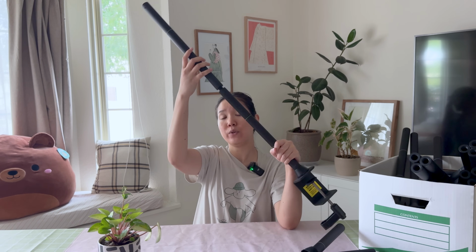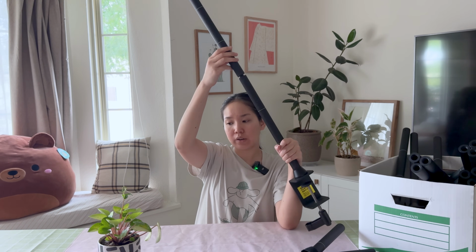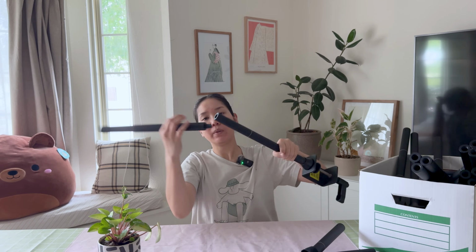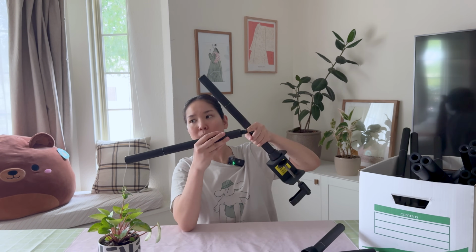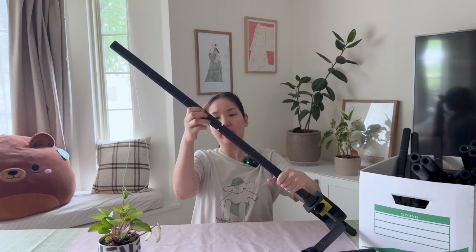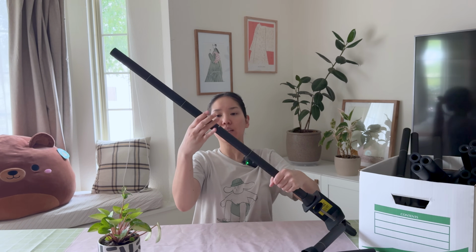So either you have to risk overshooting, or you have to risk just being under. But what's nice is that there is a screw here, and then the opening right here. I forgot, what are these called? These like rivets, or what's this called? I don't know. You just put these in, screw it in like this.